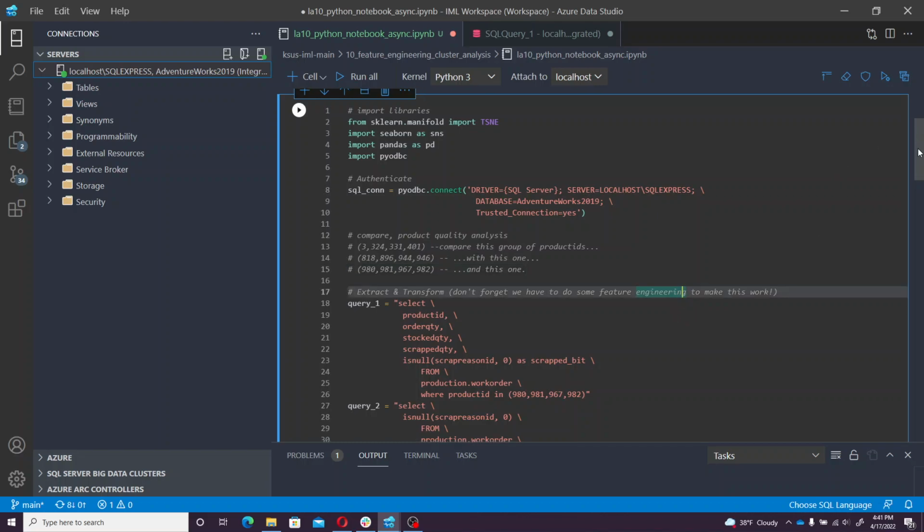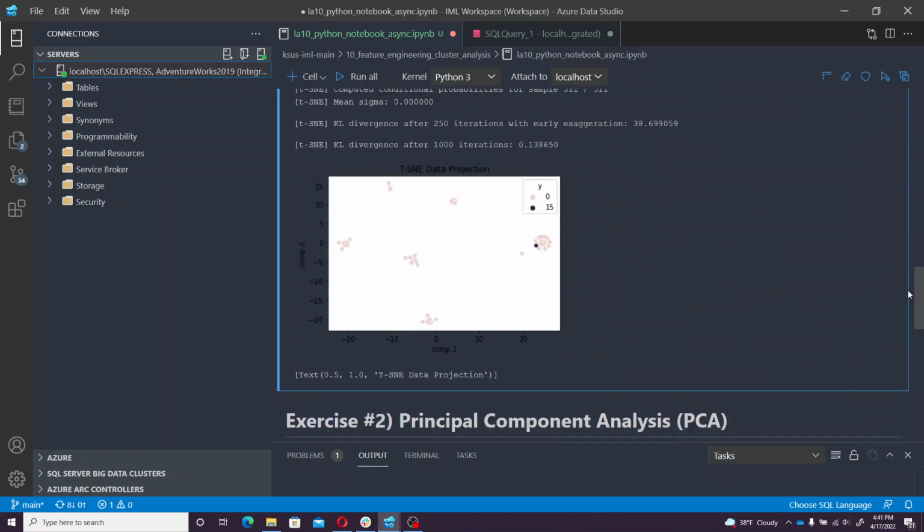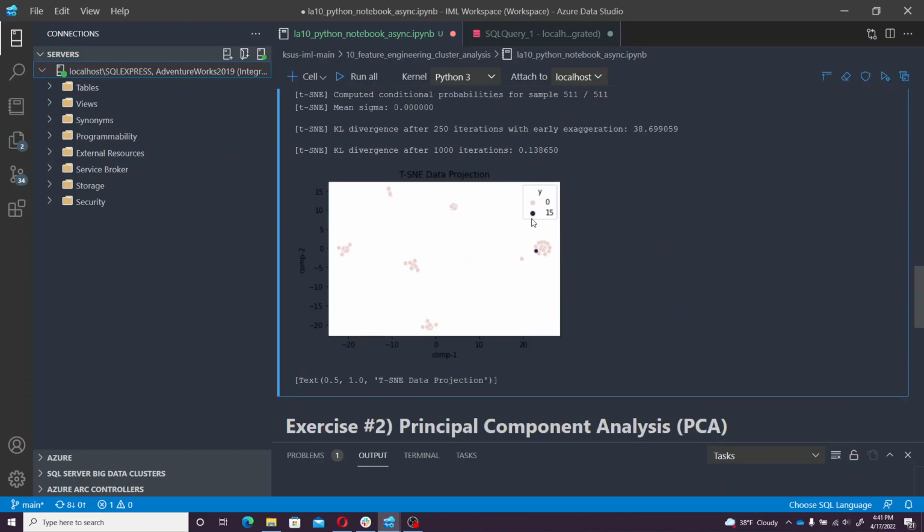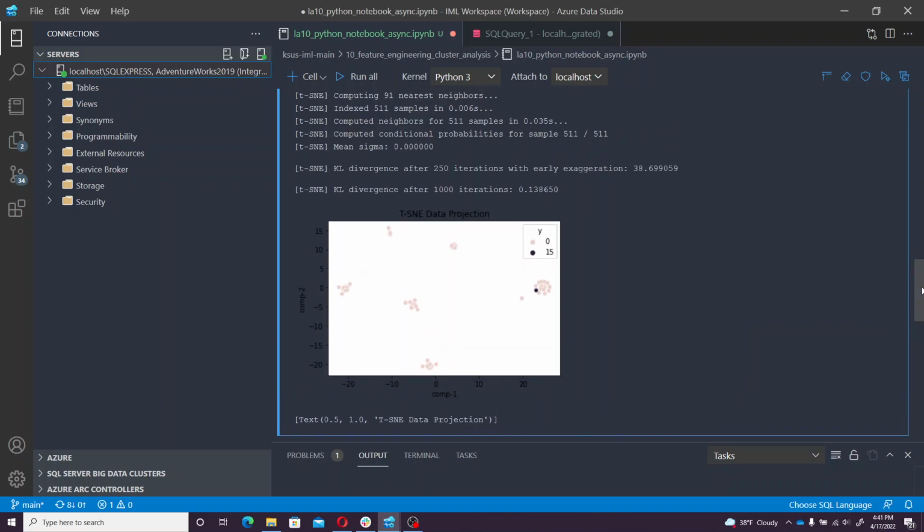But one thing that you will notice, if you want to rewind this video, we don't have to replay it, but rewind this video, go back to the beginning, and look at the product IDs. One of the things that popped up when I was doing this analysis was the scrapped ID of 15 showed up in every data set. So that's a data point that's of interest, right?